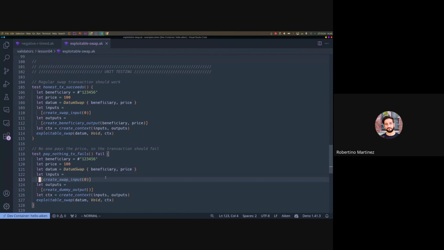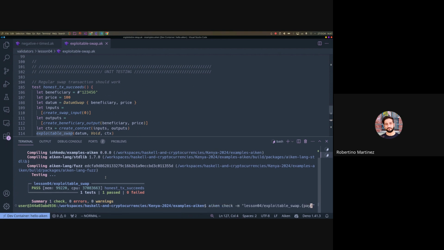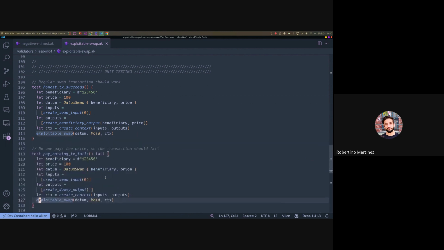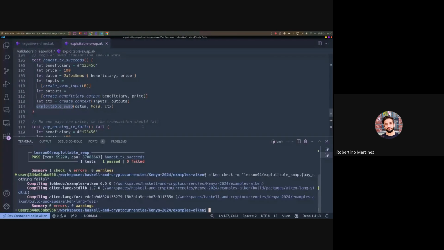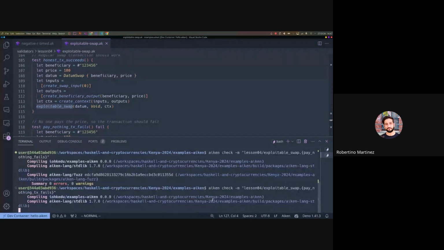The input is again the same swap input, but as outputs, instead of creating an output for the actual beneficiary, we create a dummy output that pays something else to someone else, not specifically the beneficiary, and everything else is the same. So if we say pay nothing TX fails.